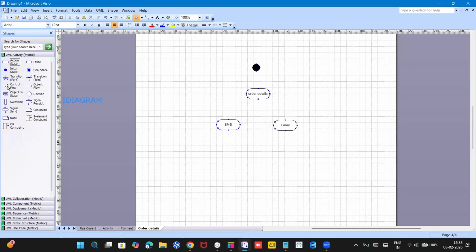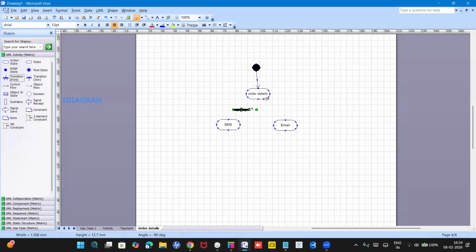Okay. So let me use here the control flow. So SMS and email, both we will get at one point, in 1 minute we will get both at a time, right? So in this way, whatever actions are going parallelly, to show these parallel actions we are using this fork and join.